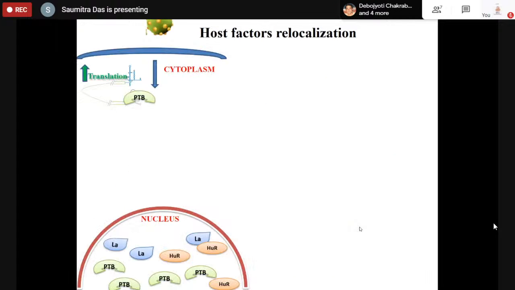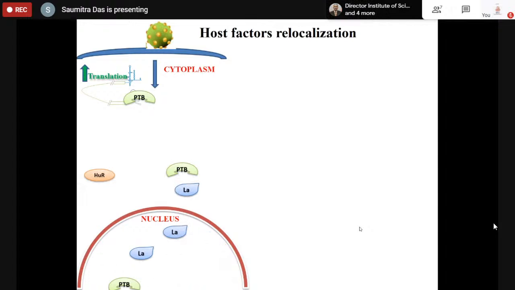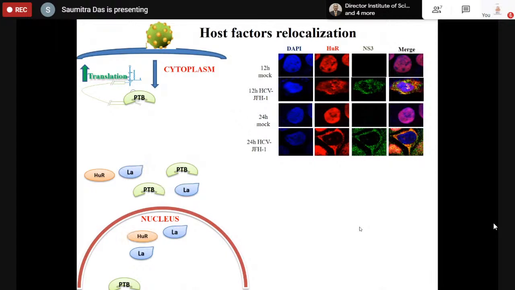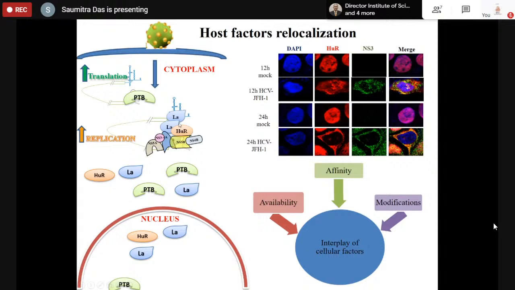So this is something we have been working on, hepatitis C virus, for a long time, and we showed over the years that several proteins, like I talked about the LA, we have also worked with 2 other proteins. One is PTB, which is polypyrimidine tract binding protein, helps in splicing. HUR, another protein which we are now recently working. We showed how this protein comes out from the nucleus to the cytoplasm under infection, binds to the 5' UTR, some of them bind both 5' UTR and 3' UTR.